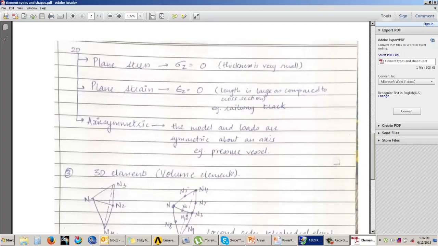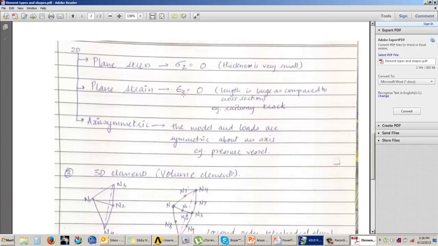That means the thickness in the z direction is very small compared to the other dimensions, that is, in the x and the y. Therefore, the stress induced in the z direction is very less or negligible. Hence, we consider that the stress in the z direction is 0. So, all these problems will be called plane stress 2D problems.